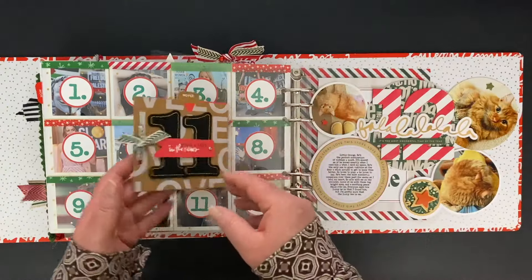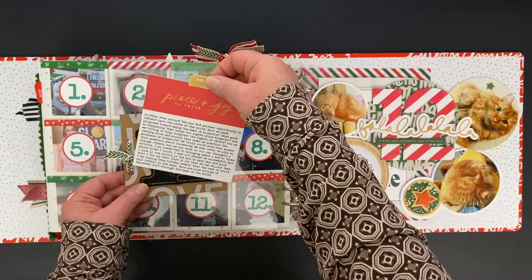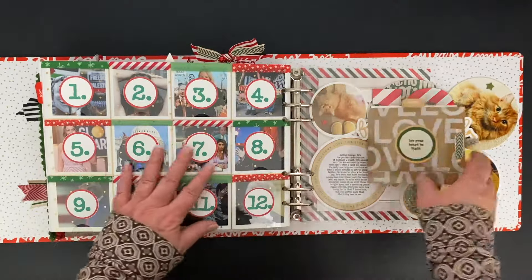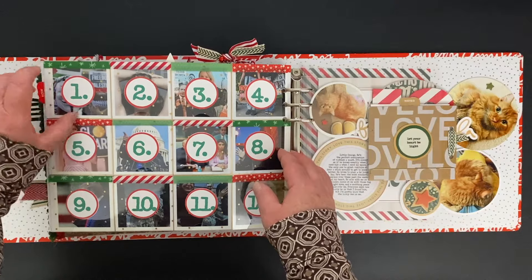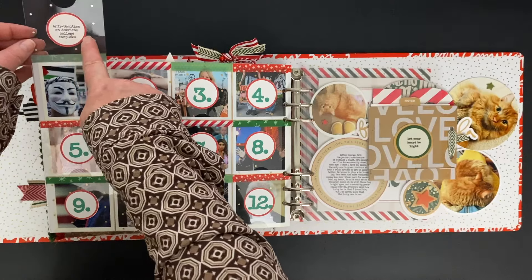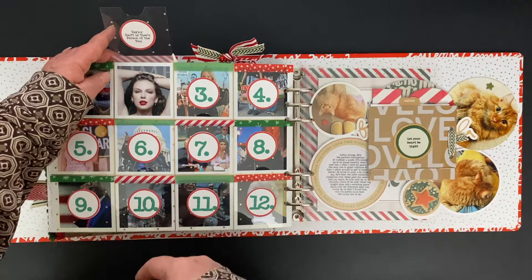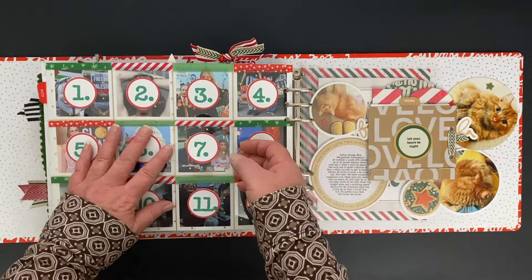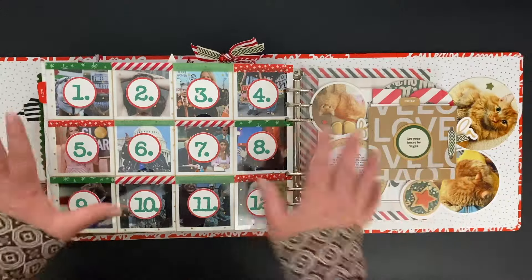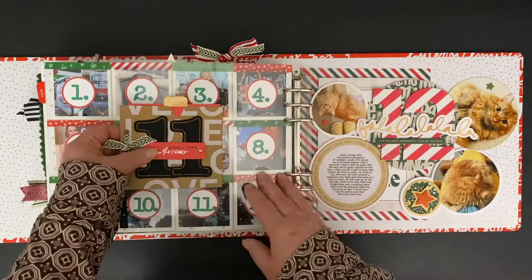Here is my In the News story, and this has another craft pocket, the Big Eleven. Some general journaling about what goes on during the course of a year and my thoughts about it. Each one of these is a different story about what is going on around me in the news — photo and then just a little blurb about what's going on in each photo. There's Taylor. How could you not have Taylor in an In the News story from 2023? I do one of these in every December Daily over the past couple of years, so I enjoy doing that.